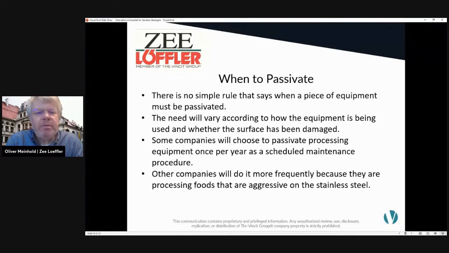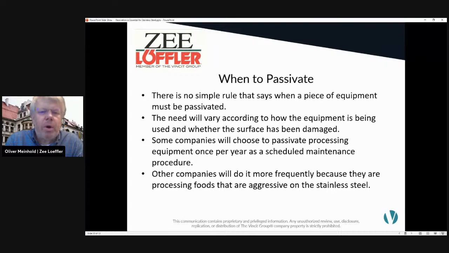Then whenever something has been done to the equipment, either it's damage because something dropped, a metal tool dropped in the tank, or you added a pipe, there was some welding done, so you have a pretty high heat impact. That definitely is a point for passivation. And then because the passive layer, although in a regular application, will start declining over a certain period of time, repassivating on a yearly basis is what we always recommend.